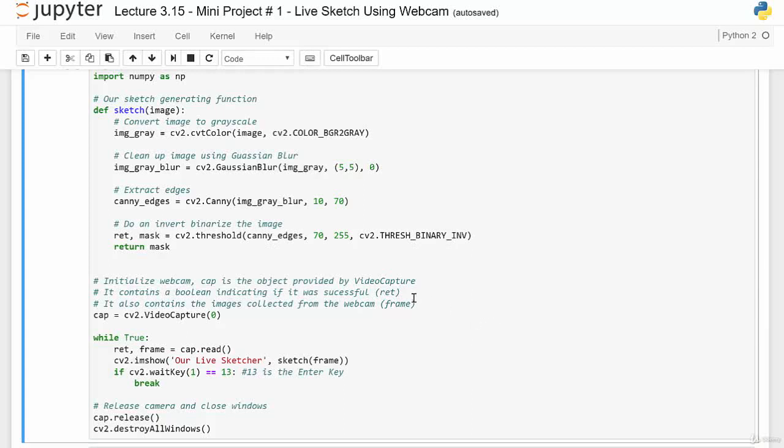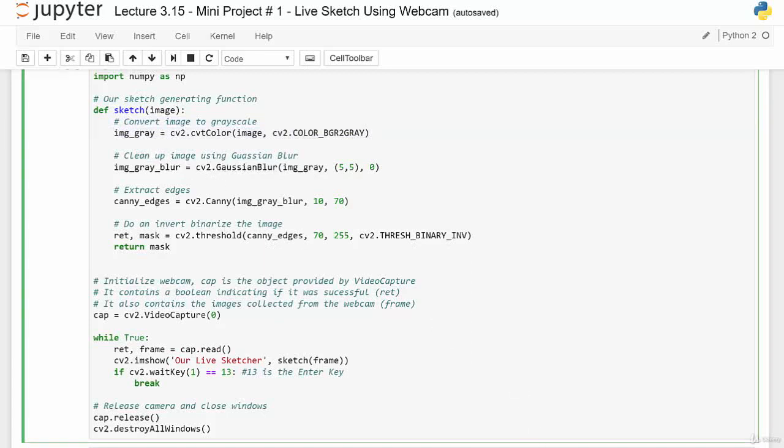Okay, so let's take a look at our function here we defined as sketch. This is actually doing the bulk of the work, and it's where we keep all the image processing OpenCV stuff here. And it's actually a very simple function. So let's take a look here. What it does, we take the frame from our webcam here, pass it to sketch. We then convert it into a grayscale image, and then we apply a Gaussian blur to that image here.